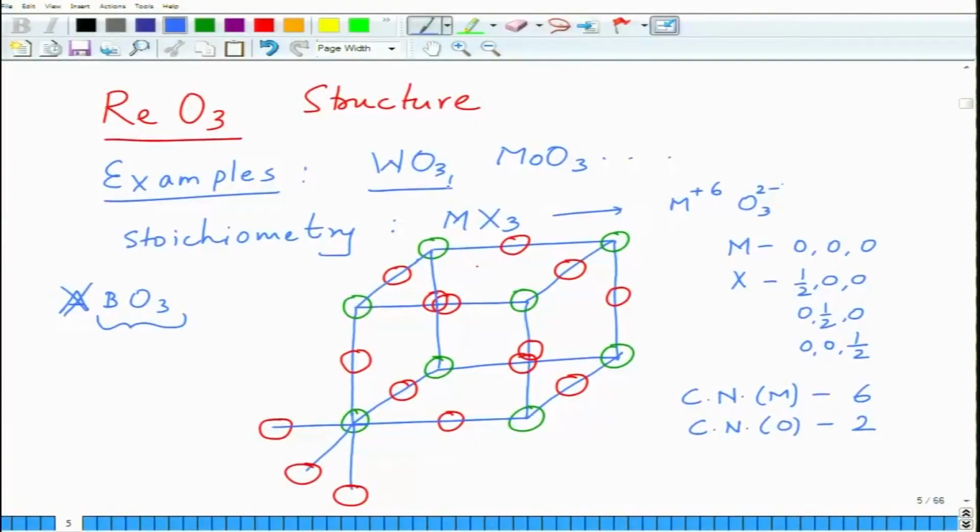They can also consist of impurities. So these materials, for example, tungsten oxide is used as a sensor, and as an electrochromic material, which changes its color when an electric field is applied. Similarly, moly oxide is used for a lot of electronic applications. So the open structure of this material helps in achieving those attributes.